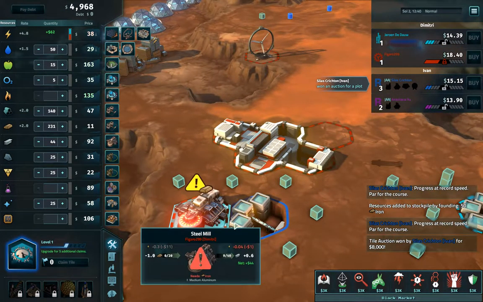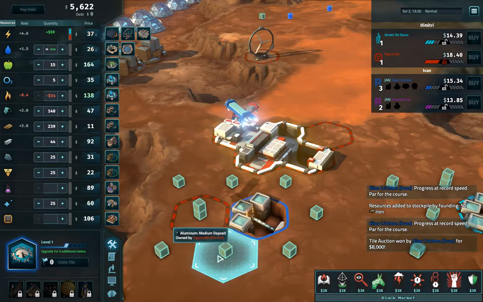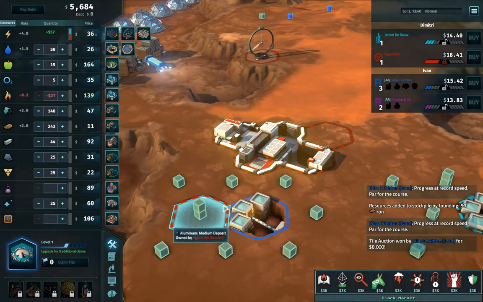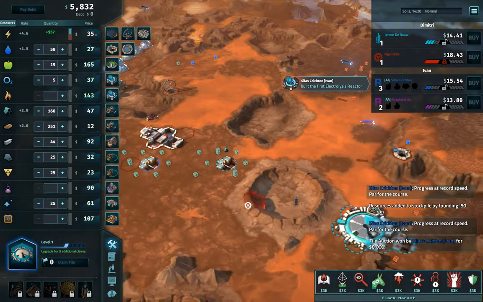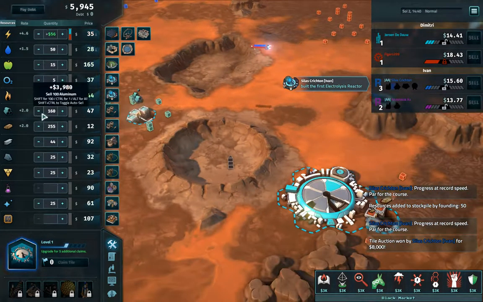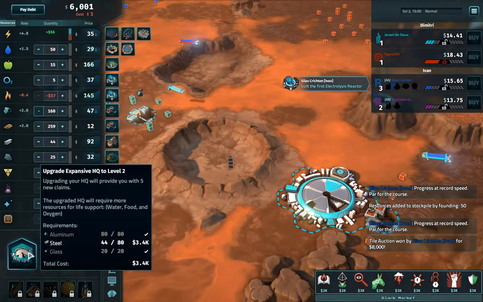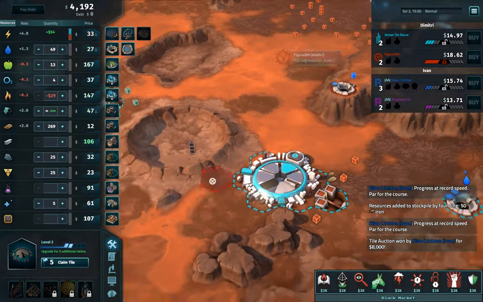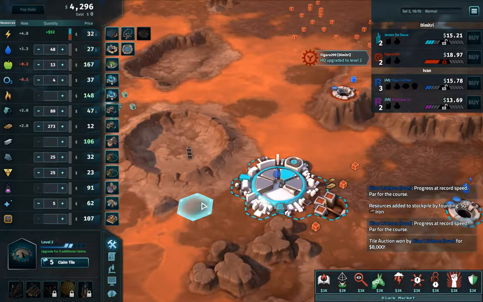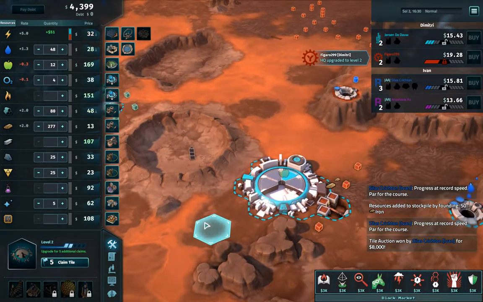Oh, but you made a steel mill on it. So you what? Killed the aluminium. Oh, fuck. Yeah, you want to build the aluminium miner. Oh man, one of the things is already level 3. What the fuck? 3 is hex.